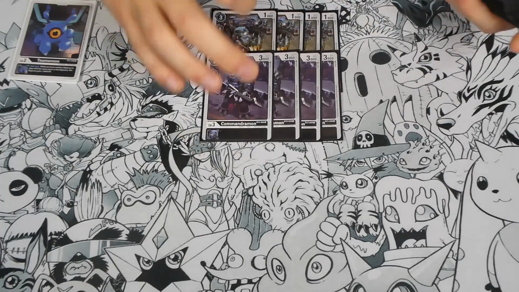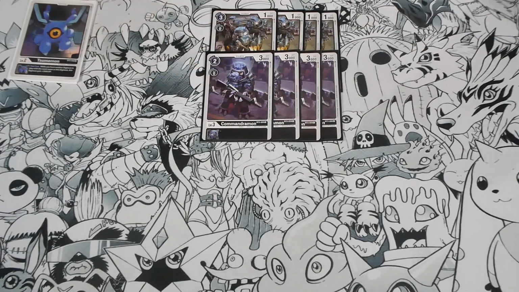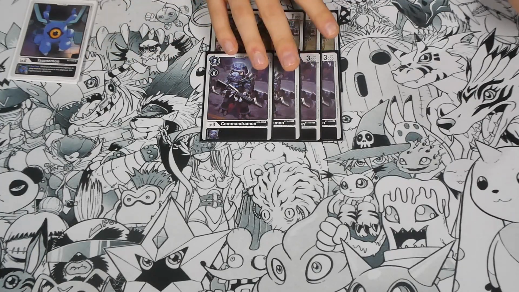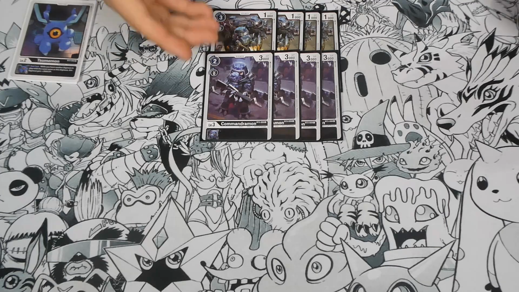Then we're going to be having the 2-drop Commandromon. This one is very good. It's a Commandromon that only costs 2-drop. We know that 2-drop rookies are very powerful. We've all seen them in Rookie Rush and seen their power. Now, obviously, it is a 2k 5-drop or a 2-drop 5k, but that's not that big of a deal.